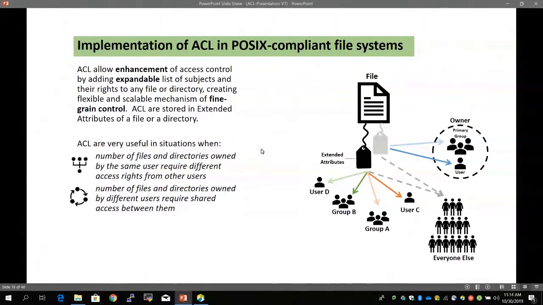So in what cases would we use ACLs and what benefit do they have for us? If we have a number of files and directories owned by the same user, and we require different access levels to these files from different users or groups, that can be achieved only with ACLs. If a number of files or directories owned by different users need to be accessed in a shared environment, that can be achieved only with ACLs.